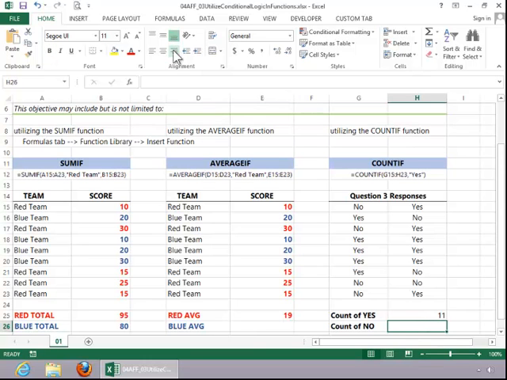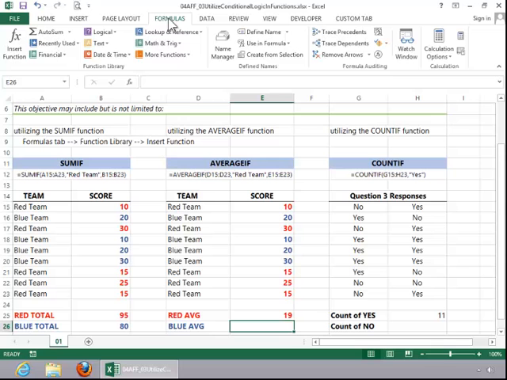Next, let's take a look at AVERAGEIF. It works very similar. You can see that it's going to average, we have the criteria here. We set the criteria for the second part of the formula, and then we tell it what to average based on that criteria. So it's pretty much like the structure of it is like SUMIF.